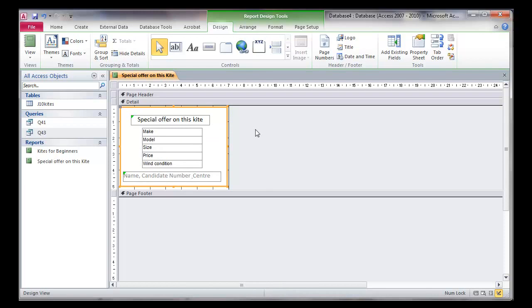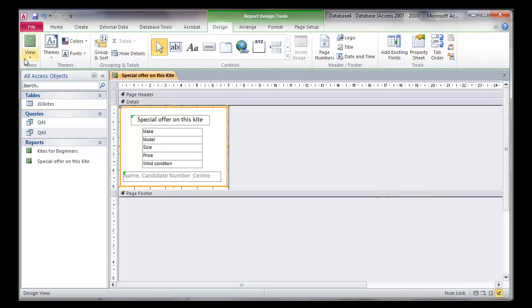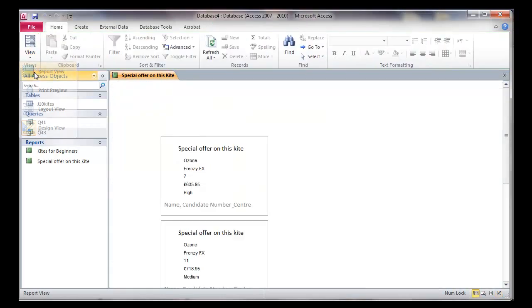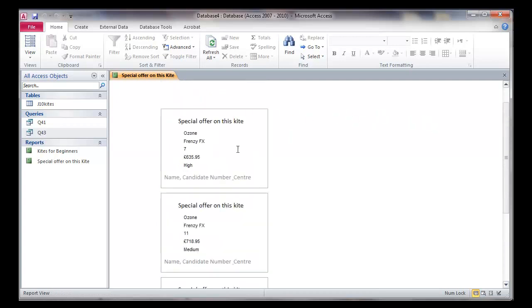Okay, if we now have a quick look in preview, you should see your labels look as requested in the question paper. Occasionally people make a mistake and go to report view, and they assume that it's not working because you can't see them on both sides of the page.